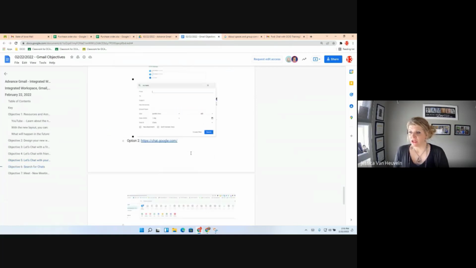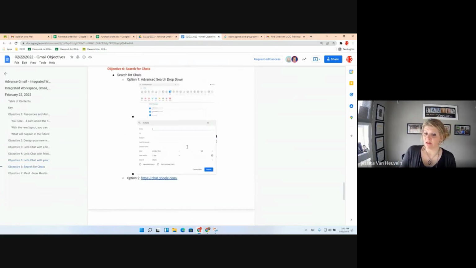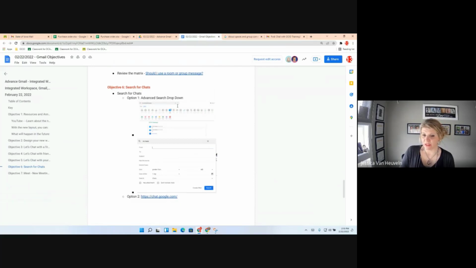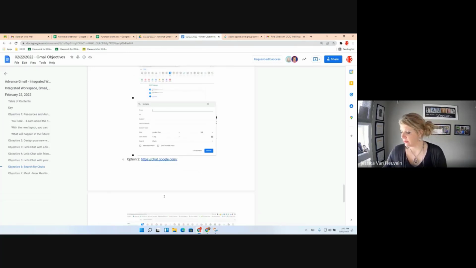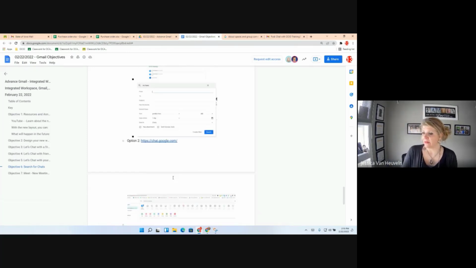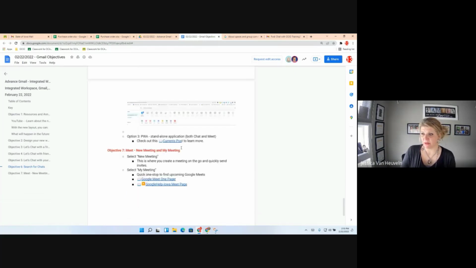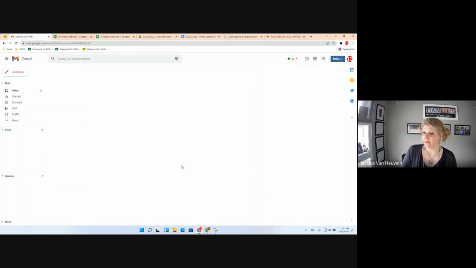So the other thing is you can actually search in chats. Let's just break this down in the Google Doc. We have the advanced search option in Gmail that we can do. We're going to talk about chat.google. You also have an option to access chat through a PWA. So I want to talk about those three things just briefly. It talks about searching as well. I'm not going to dive into searching that well, but I want to make sure you know you can access chat not only in the integrated workspace, but using these other options as well. Because you might not like it inside your integrated workspace. You maybe want it to be a separate app. And so I just want to point that out here today.